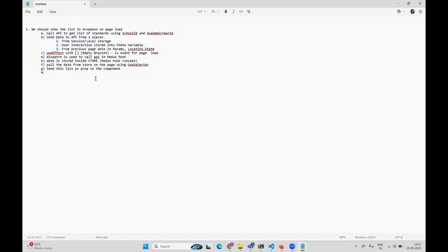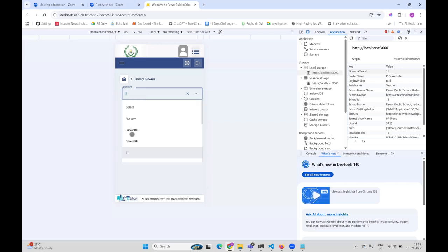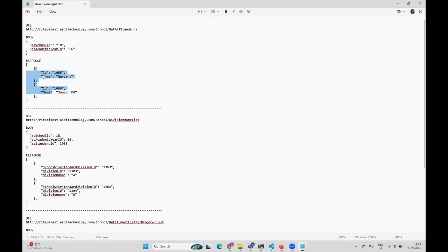So the click event gets the selected value from the component, which means if the user clicks on any of these rows, the searchable dropdown component should return me the value of this. It will not return junior KG or nursery. What it will return is the ID, 1085 or 1086, right?